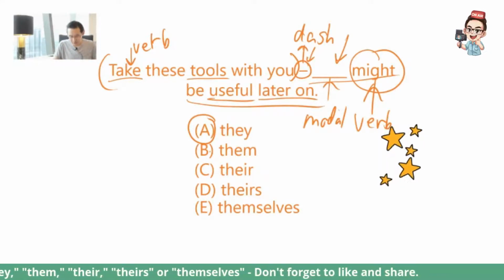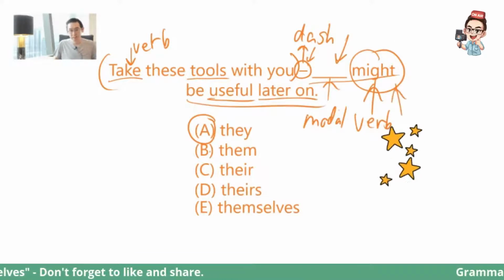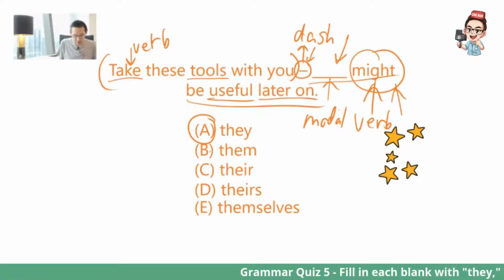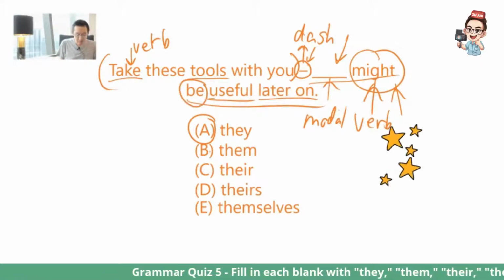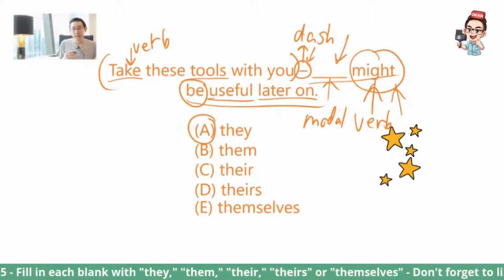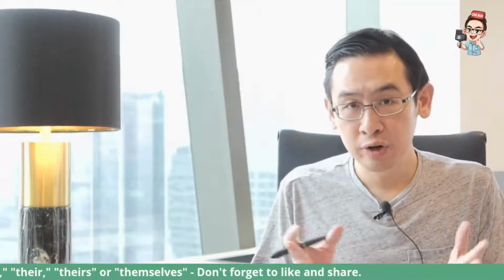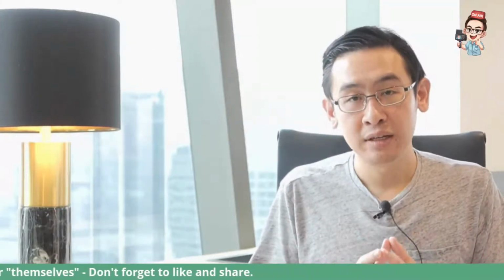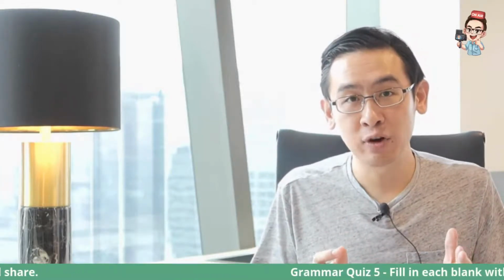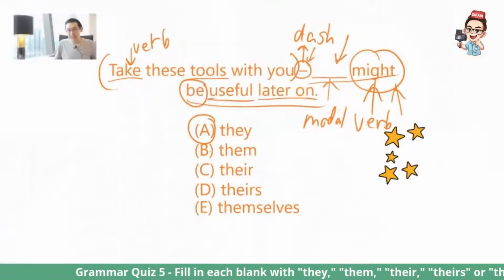Okay, and speaking of modal verb, remember that when we use a modal verb, we follow it with what? The base form of the verb. So here we follow it with the verb be, and be is the base form. But if we use is, am, are, was, were, been, those words aren't the base form. But here we are following a modal verb, so we need the base form. So we write be after might. All right. So that's how you use a modal verb.